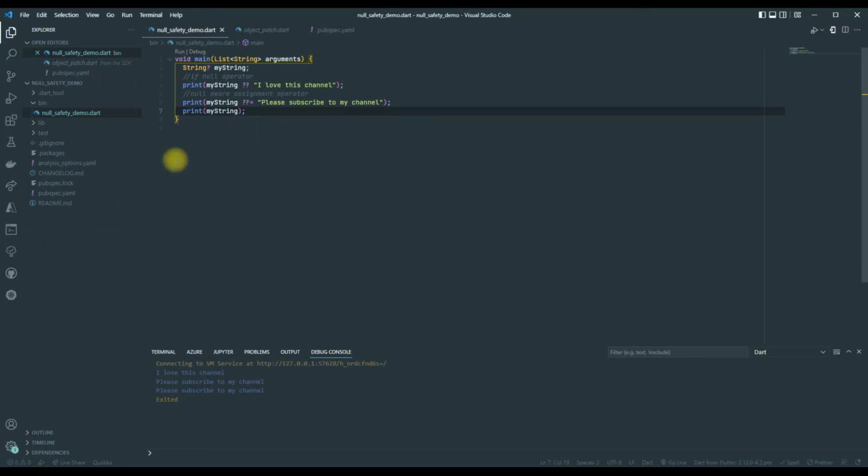All right, let's have a look now at the next one, which is the null assertion operator. Okay, so with the null assertion operator, when will you use this? Sometimes you know that something will not be null once you are running the code. And for this we have the null assertion operator, or it's also called the bang operator. Let's have a quick look at an example here.